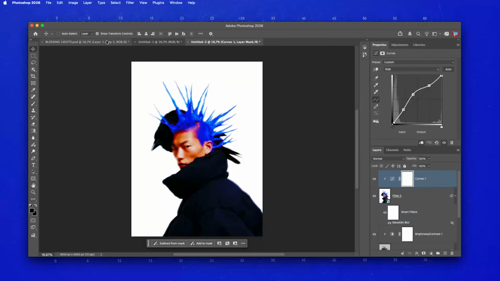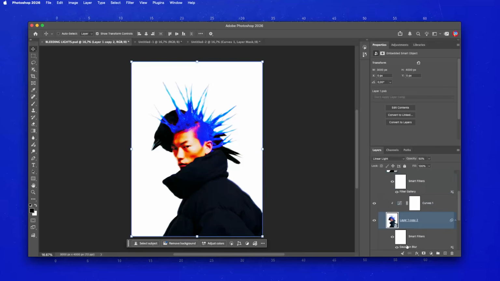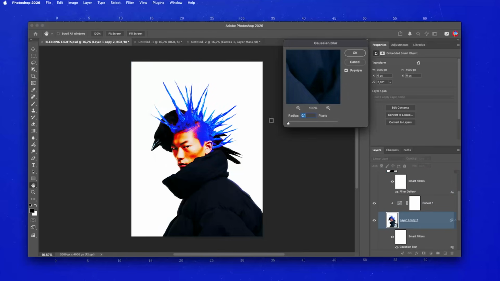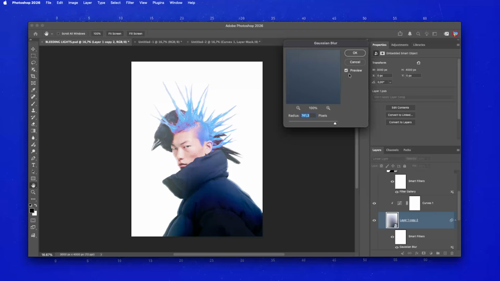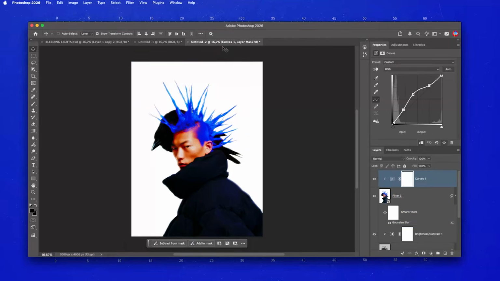Let me show you what this layer is actually doing. With almost no blur, every detail stays extremely sharp. At around 17 pixels, the edges become much softer while still preserving the subject. Push the blur too far, and the image quickly becomes too soft. Now let's finish the effect with our last filter.